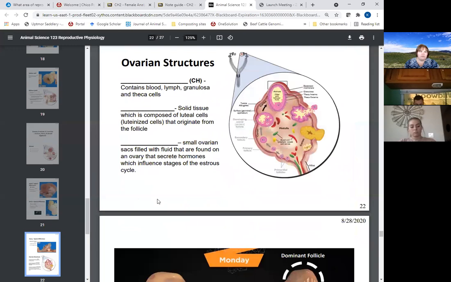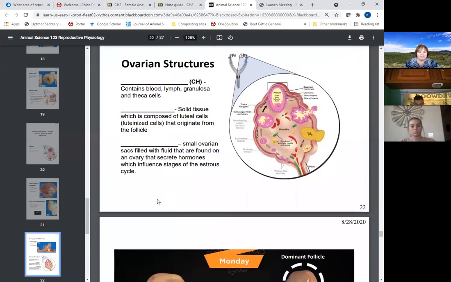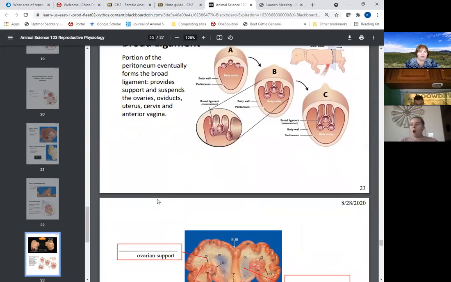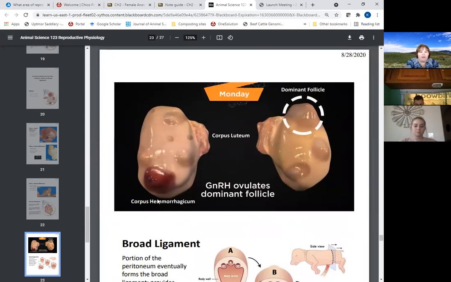All right, and then we start talking about some differences between species. Okay, another point that you guys can add to your list of things to make sure you have down by the end of chapter 2 is the difference between a corpus luteum or a CL and a follicle. Okay, and so the corpus luteum is going to produce progesterone in large quantities, whereas the follicle is going to be a different structure, but also located on the ovary, and it is going to be producing estradiol or estrogen.